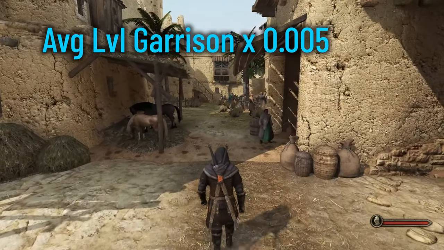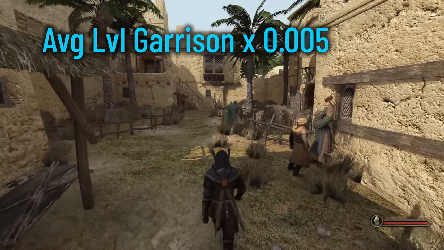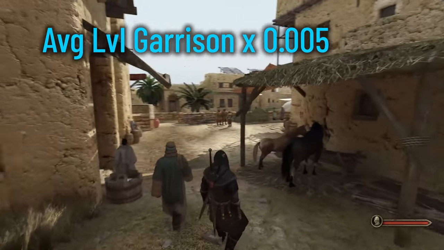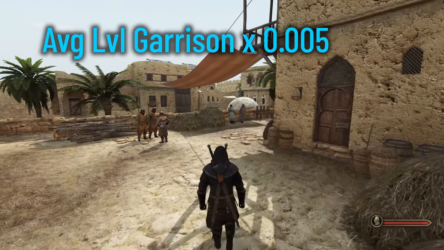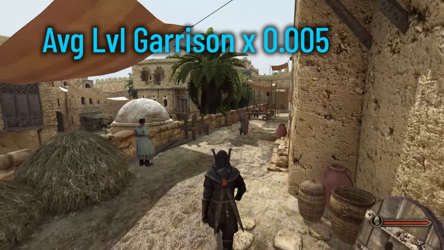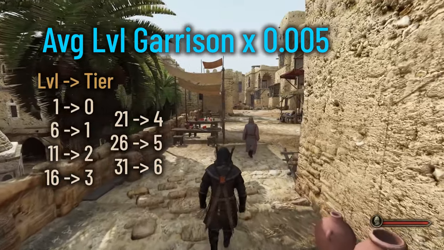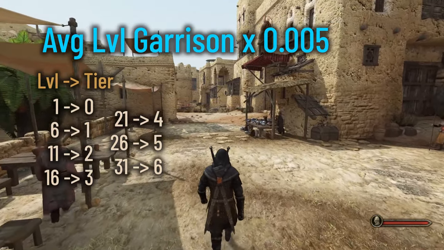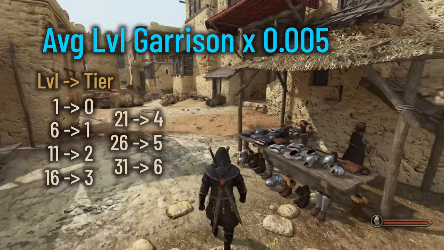Then we take the average level of the troops in the garrison and multiply that by 0.005 and subtract that from the sneak in chance. Now this is the level of the troop, not the tier. The tier that you see in the encyclopedia and the party screen and so on is the level divided by 5. So the troops are assigned a level in the XML. The vanilla values are these. A tier 0 peasant is actually level 1. A tier 1 recruit is actually level 6. And so on all the way to a tier 6 noble line unit, which is actually level 31.